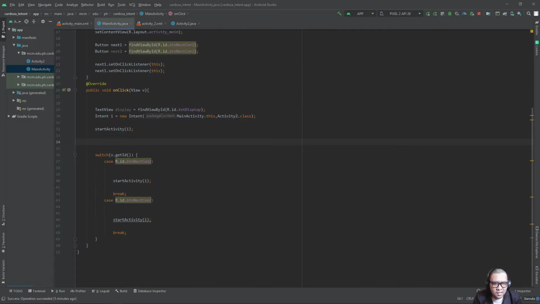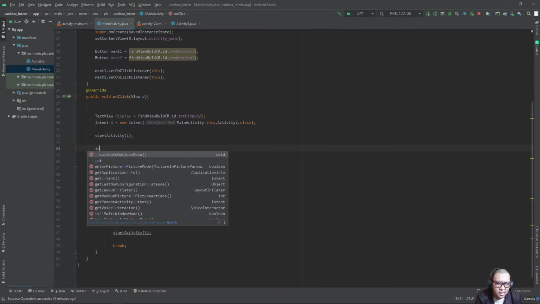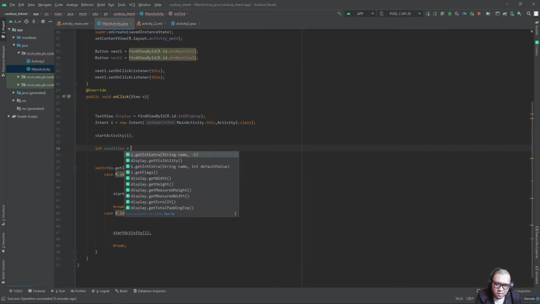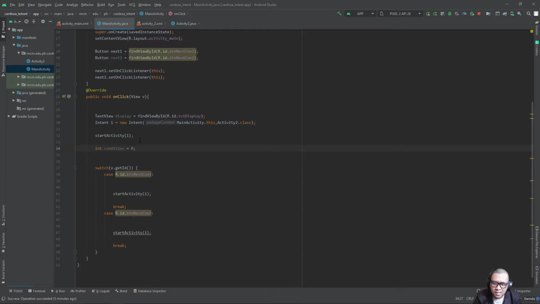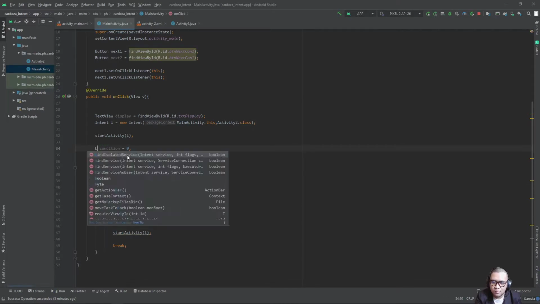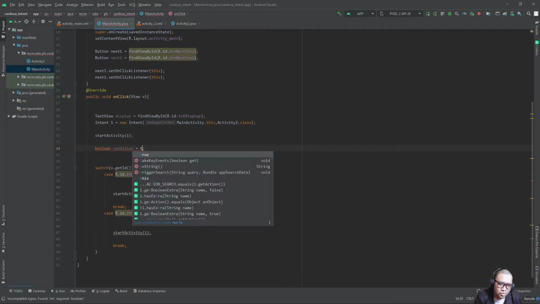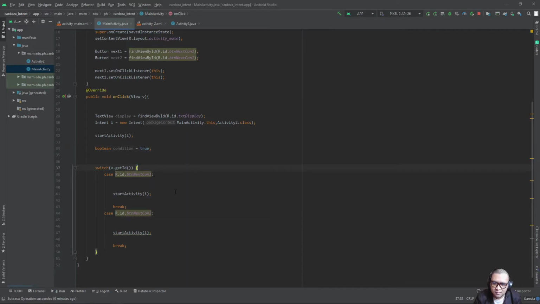So let's create a new integer here. Let's say int condition equals 0, or assigned the value of 0. Or rather, maybe we can use a boolean for this. Boolean condition, true or false.